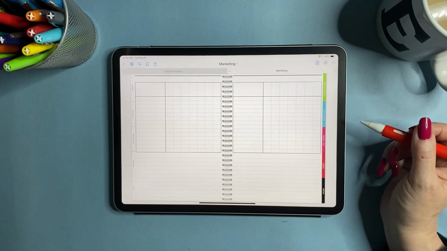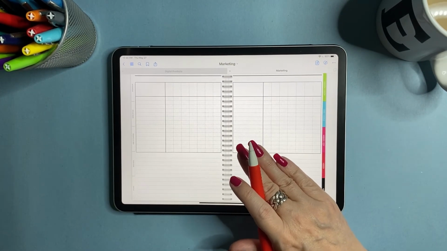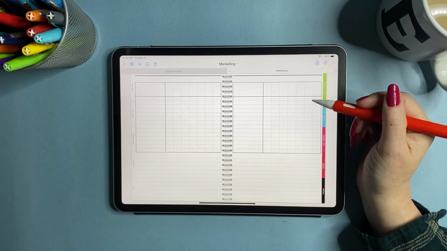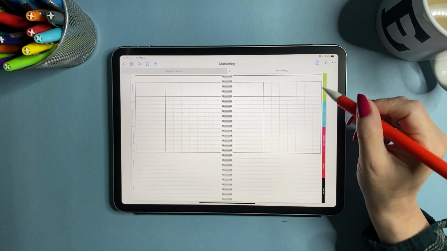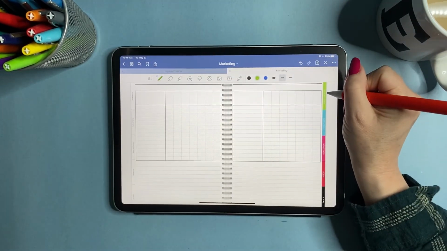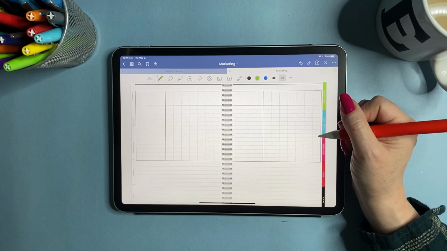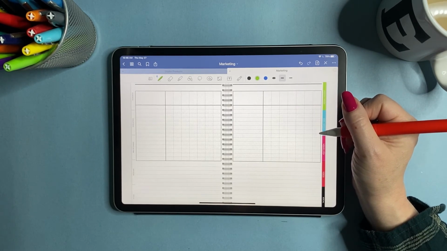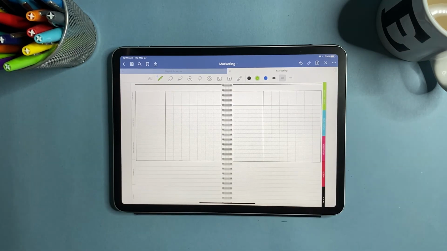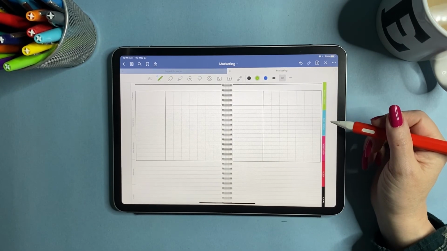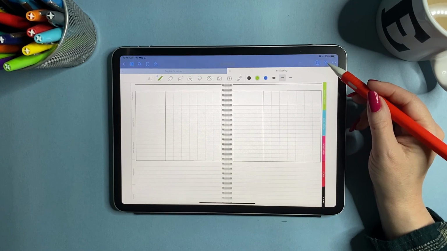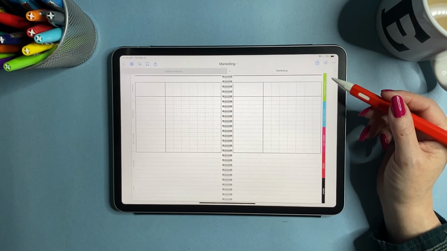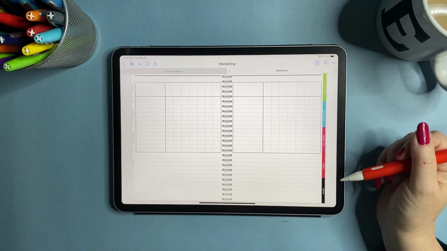Now, again, I showed you in GoodNotes how to do it, and it works in Noteshelf, maybe not as easy, but it still works in Noteshelf. And in Notability, I absolutely couldn't get it to work with the text. I could handwrite the text and copy and paste them on, but I'm not a huge fan of Notability. I'm sorry. My daughter absolutely loves Notability, so she does not like it when I diss Notability, but I couldn't get it to work nicely in Notability. So I'm sorry to all of you Notability lovers out there. You could always just handwrite really nicely and then copy and paste onto the tabs.